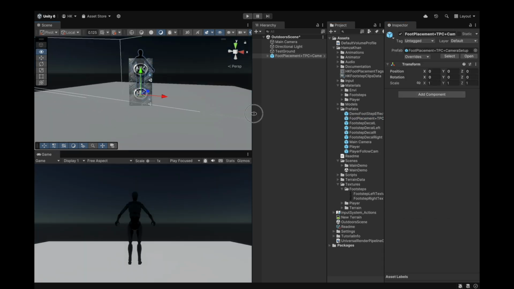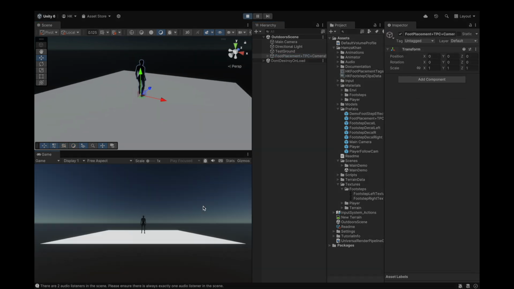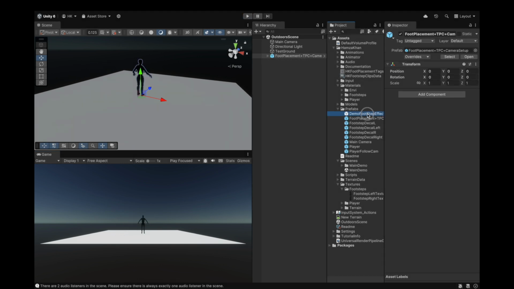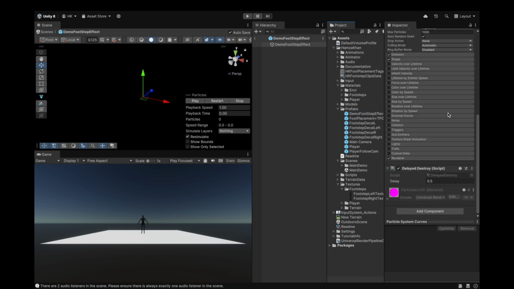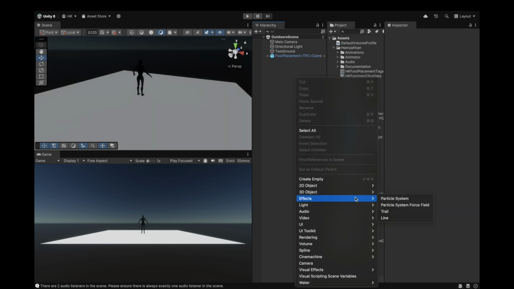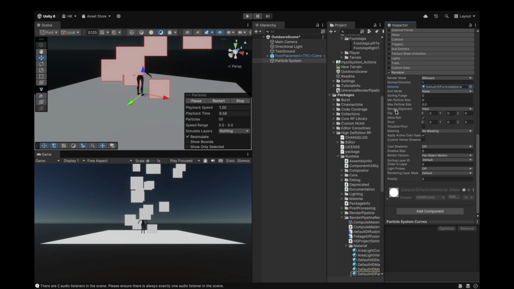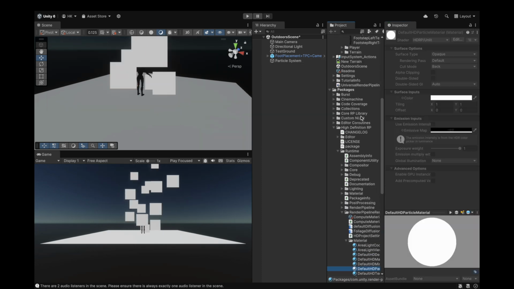For testing, we drag in this whole setup and then we try it out. And yes, it does work, but we still have those pink things spawning. So I'm just going to fix this by going inside it, then going here. I'm going to create a new particle effect in the HDRP to see what material it assigns to it by default. And it is the default HD particle material.